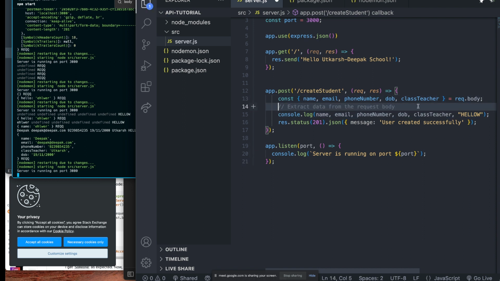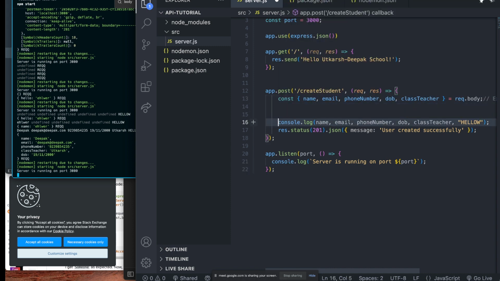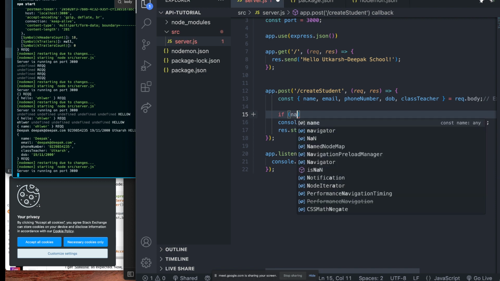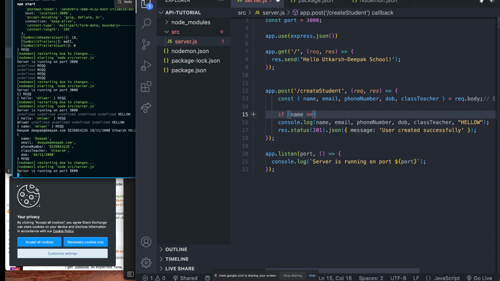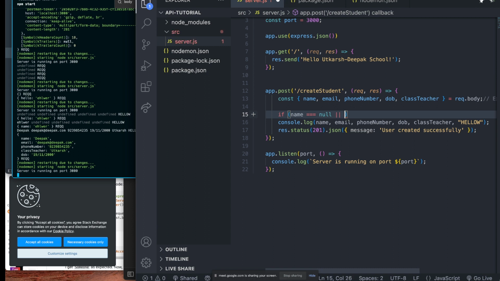We need to, if name equals null or email equals null, phone number.